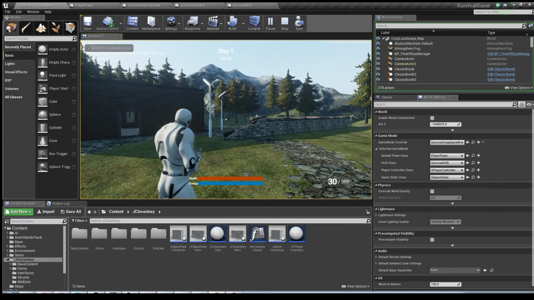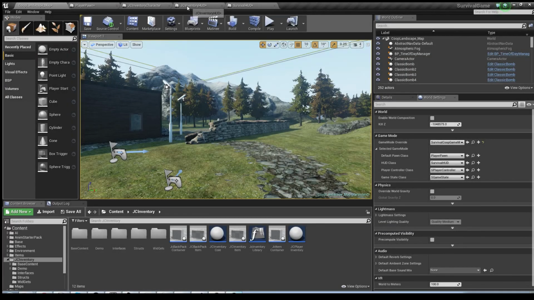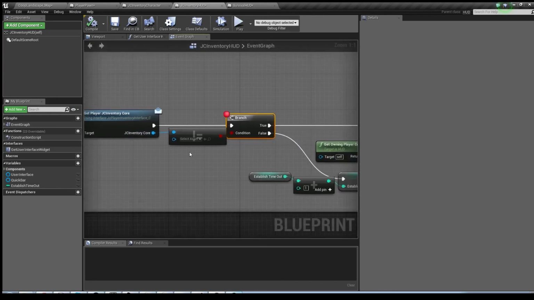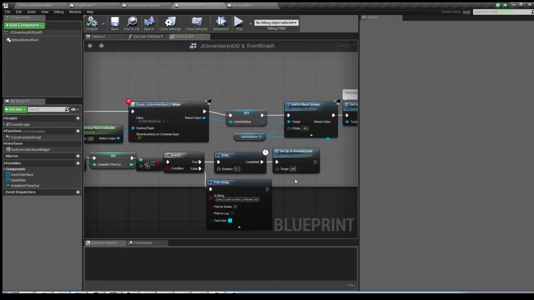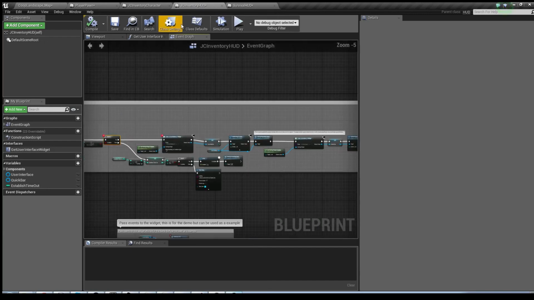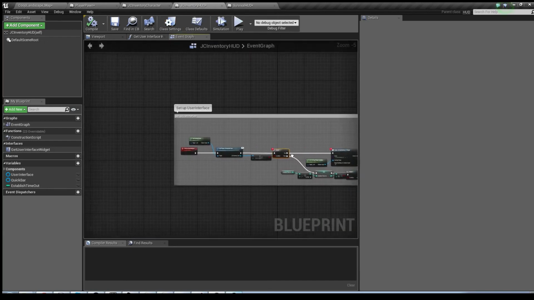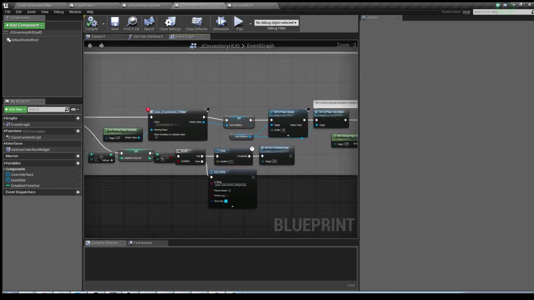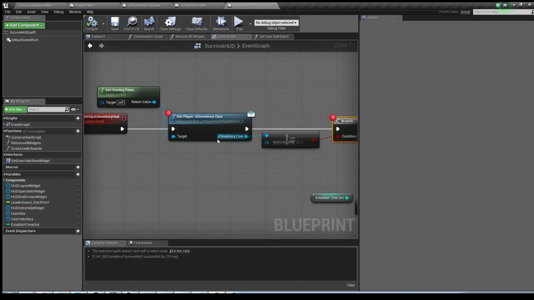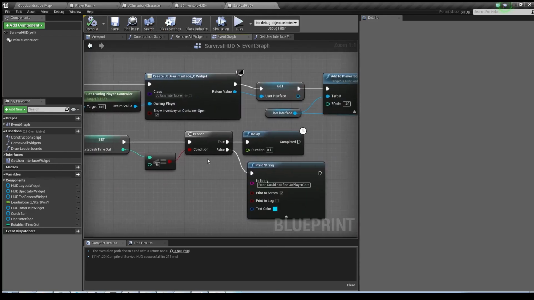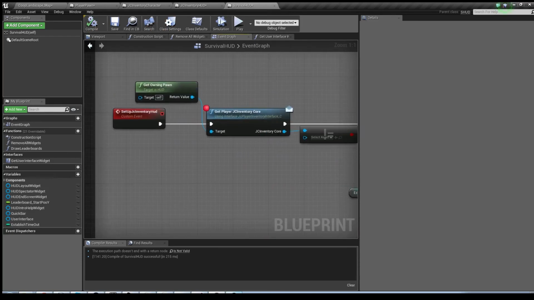Currently not working. So I had a quick problem with how I was copy and pasting functions. When I copied and pasted this code from the inventory HUD, which was the setup user interface, I didn't paste this command. So in my survival HUD, you'll see after the delay, it doesn't call back on itself.